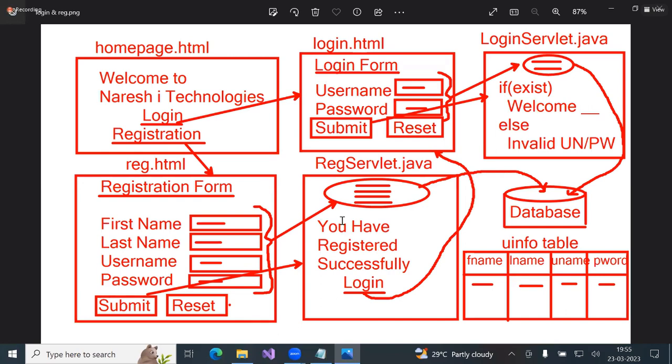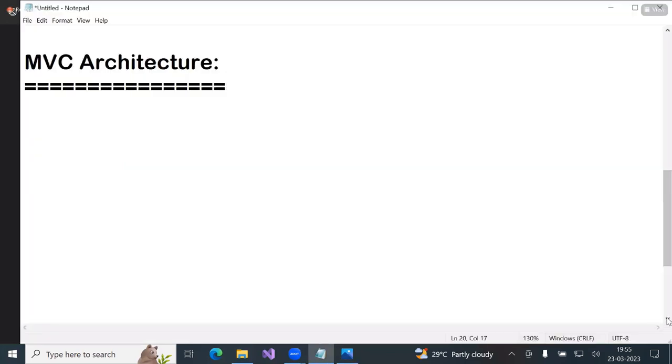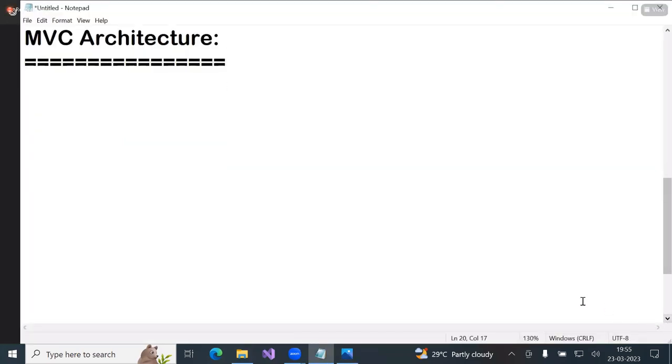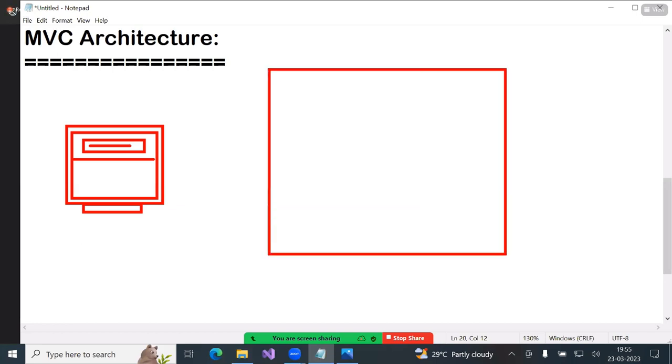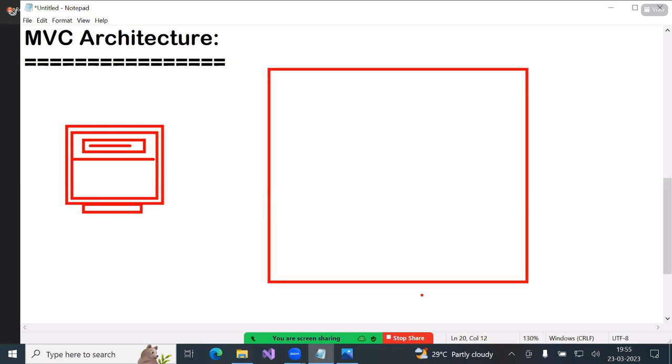Suppose MVC architecture. If we develop an internet application by using MVC architecture, what will happen? The client will send a request to the server.